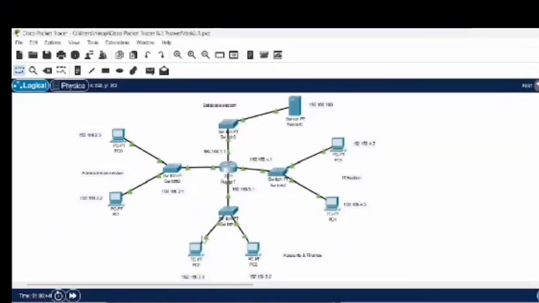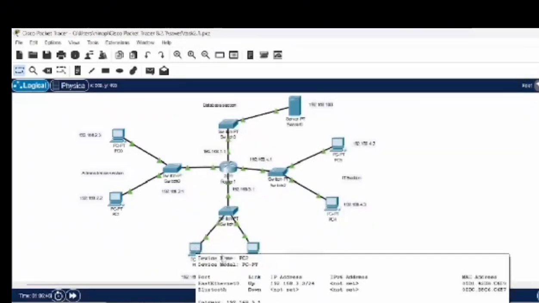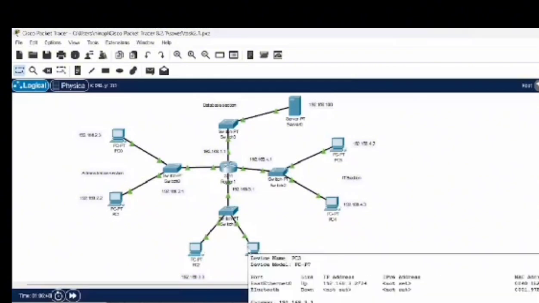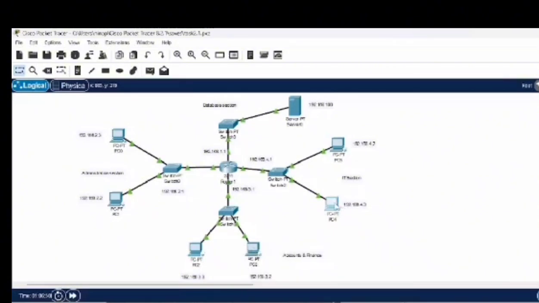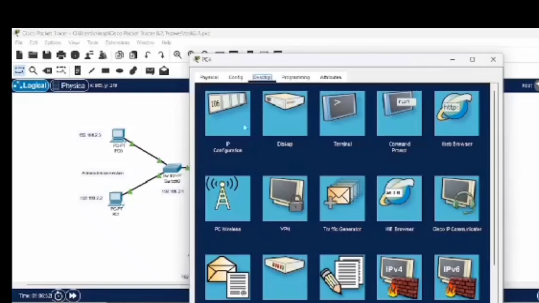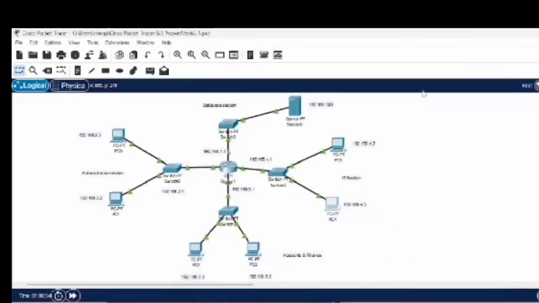So this router serves as the backbone of our network, connecting our internal network to the internet while ensuring secure communication, and each switch acts as a central hub, enabling devices like PCs and servers to communicate seamlessly within the local network.